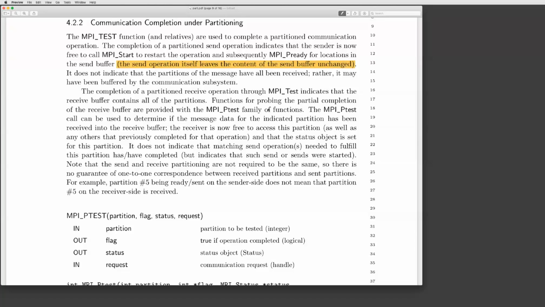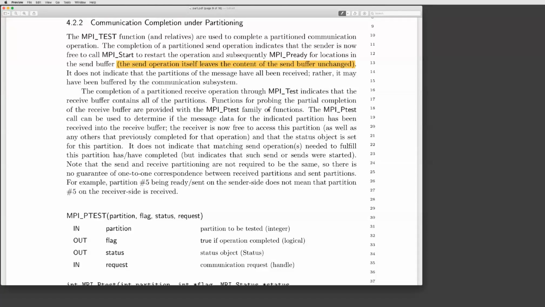So I think initially MPI was allowed to immediately rewrite the buffer, but when the operation is complete, it would have to put everything back. And I think we wanted to prevent that, so you're actually allowed to read from a send buffer even while the send is in operation. I don't know if this is language we're taking from other parts of the standard here. I would have to check that. I just thought I remembered something in that direction. Yeah, interesting. Okay.